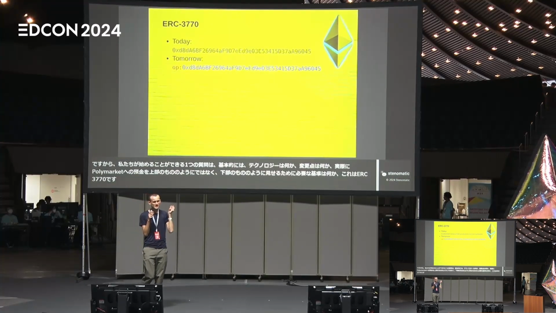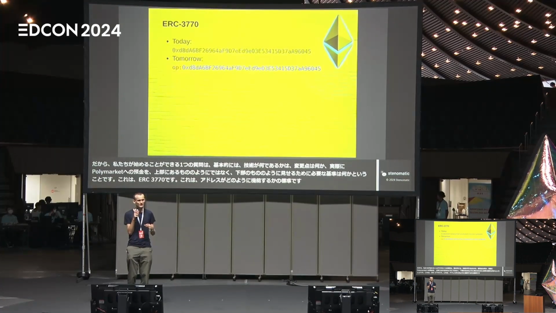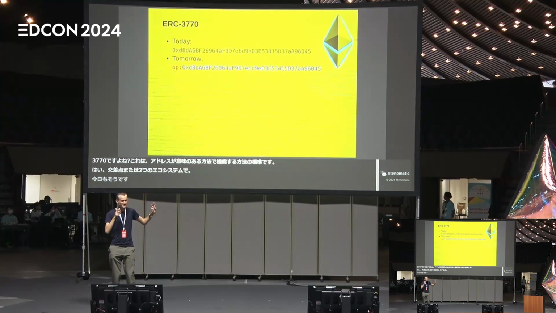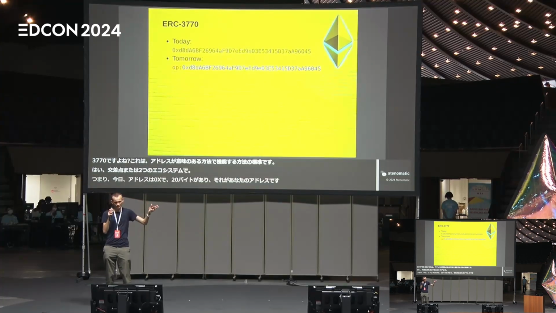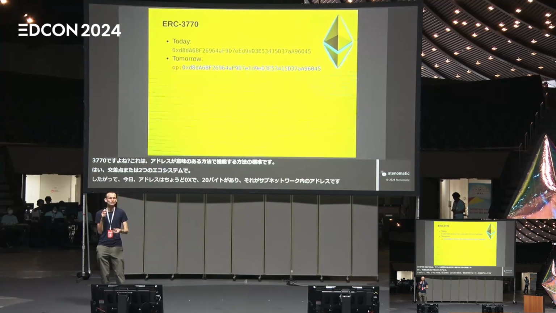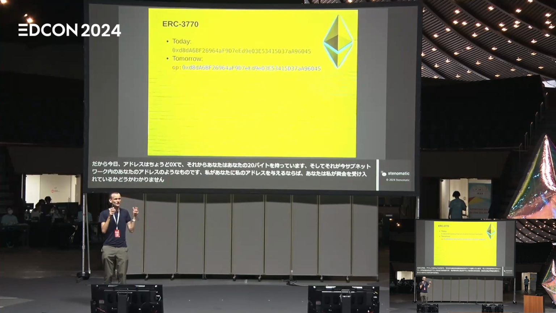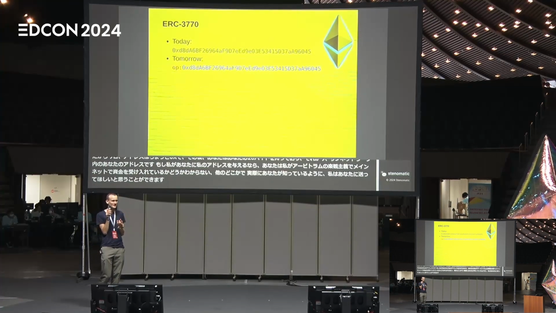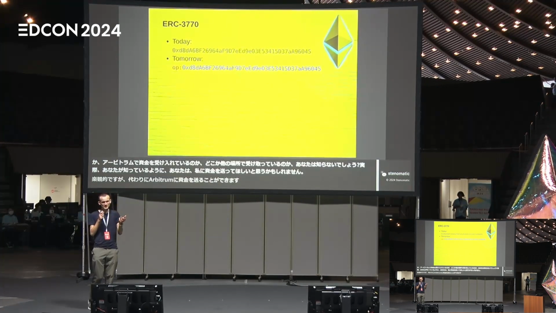This is a standard for how addresses can work in a way that makes sense in a cross-layer 2 ecosystem, right? So today, an address is just 0x, and then you have your 20 bytes, and that's your address inside of some network, right? Now, if I give you my address, you don't know whether I'm accepting funds on mainnet, on Optimism, on Arbitrum, somewhere else, right? Actually, I could want you to send funds to me on Optimism, but you could instead send me funds on Arbitrum, and mistakes could happen.